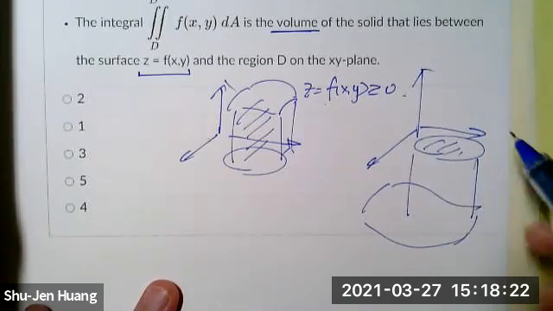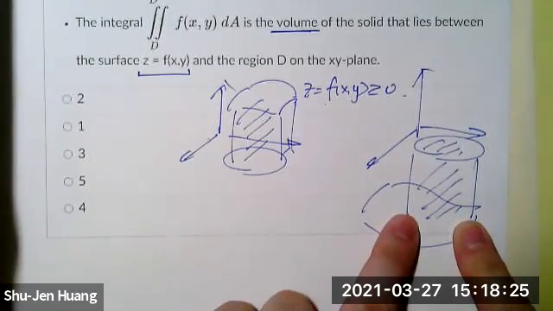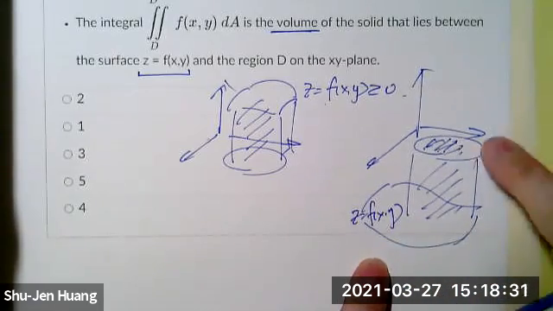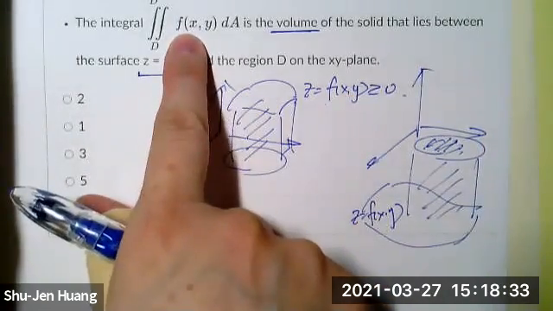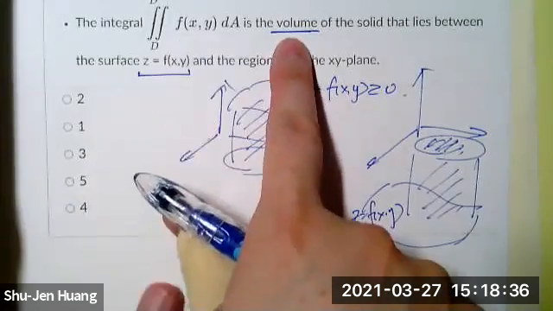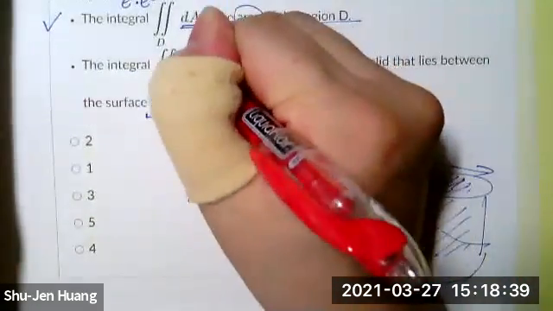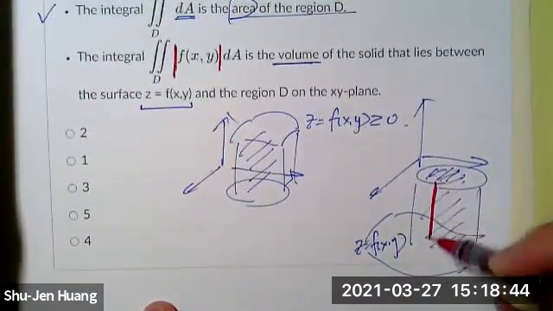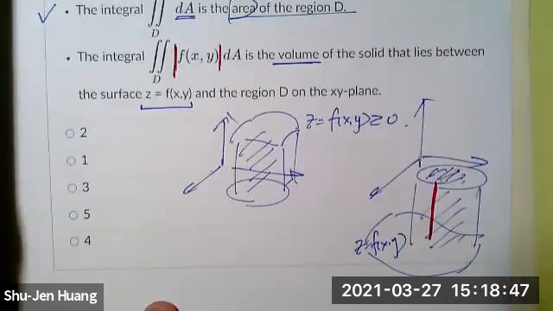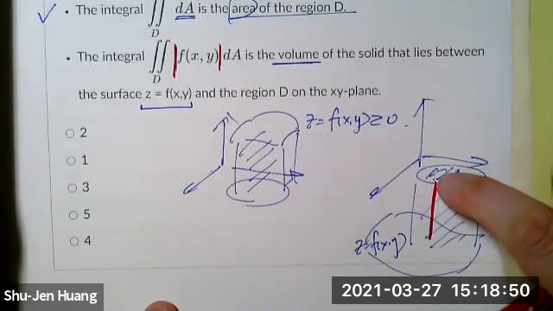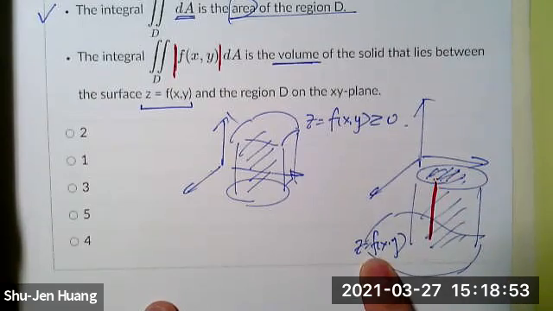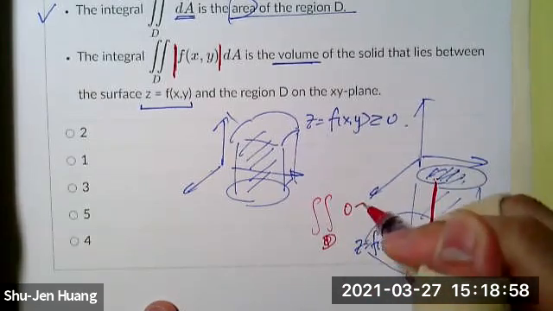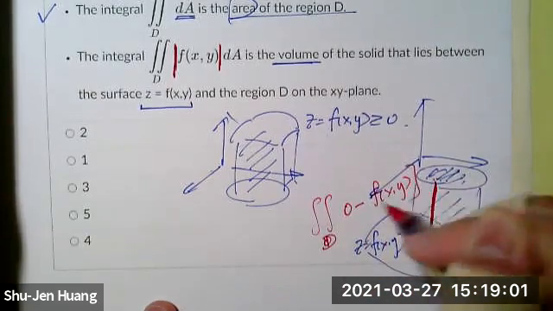So now when you find the volume between the surface and the region D on the xy plane, then this one won't give us a positive number, okay? So in order to get the volume, you need to put the absolute value here. So that way the height will be always positive, okay? Or in this case, you can see the upper surface is 0, that's on the xy plane, minus the lower surface, okay? So you're going to have the region D, the upper surface minus the lower surface, dA.